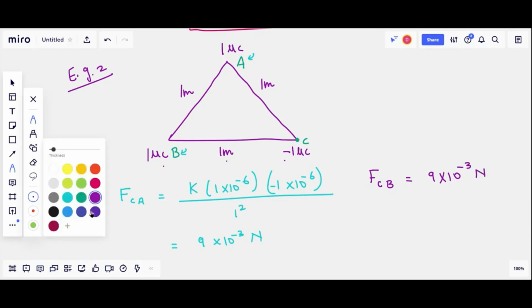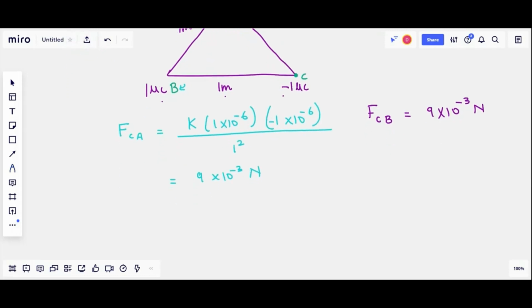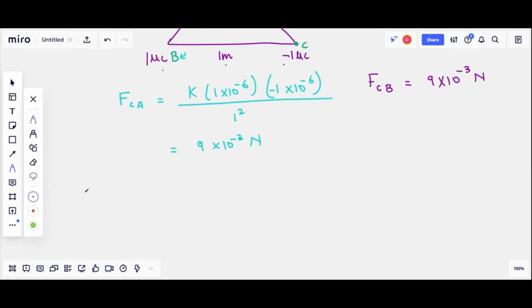But here's the catch, because we need to find the net force, but we cannot really add both the forces right away. So we cannot say that F net will be FCA plus FCB. If you write this, it is actually an incorrect representation. But if you place a vector sign on both, then yes, this is right, because we always have to remember the force is a vector quantity and not a scalar quantity.